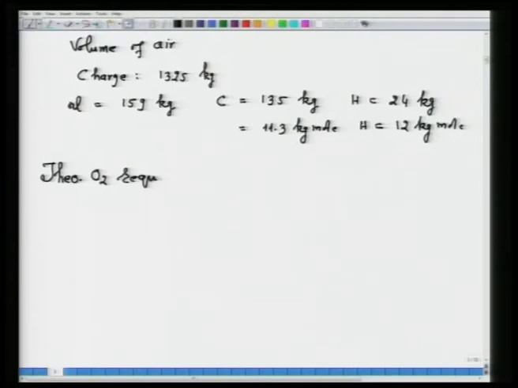required for combustion, that will be equal to 17.3 kg mole, right. So, we are considering now complete combustion, and that is important. Nothing is given, you can only calculate by considering complete combustion, that is C plus O2 gives CO2 and H2 plus half O2 is equal to H2O.